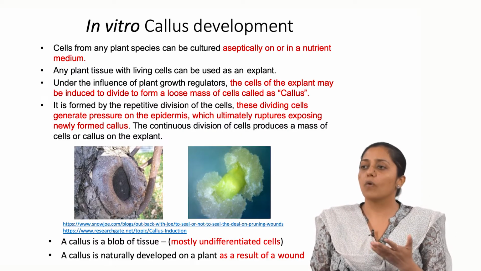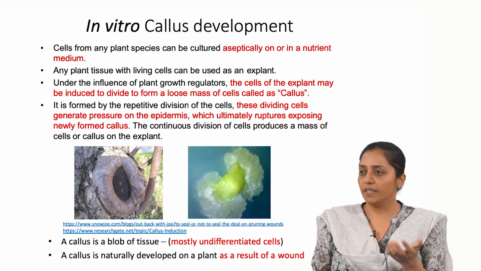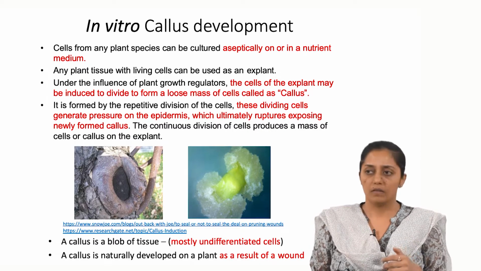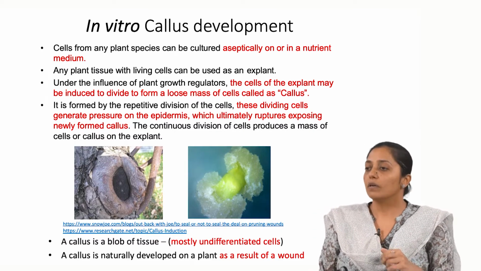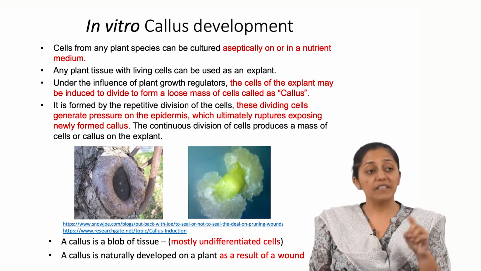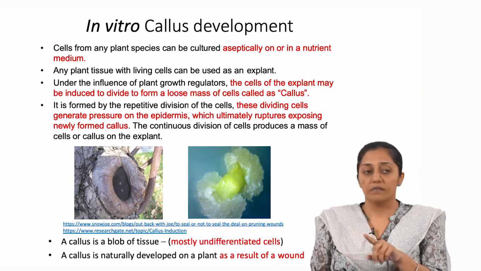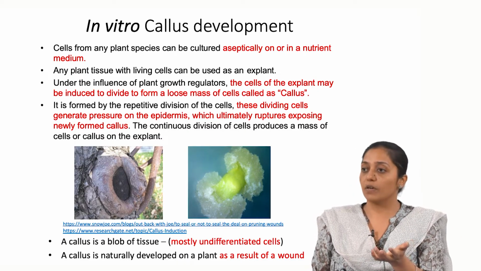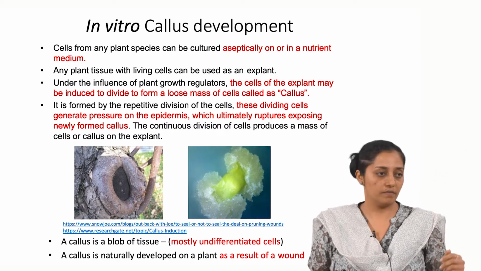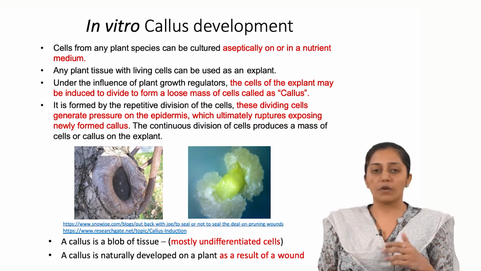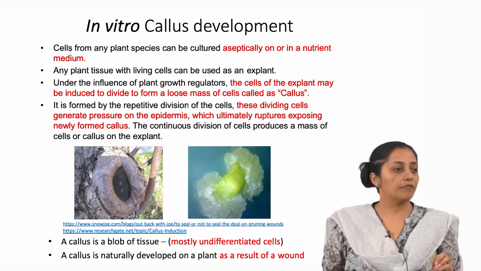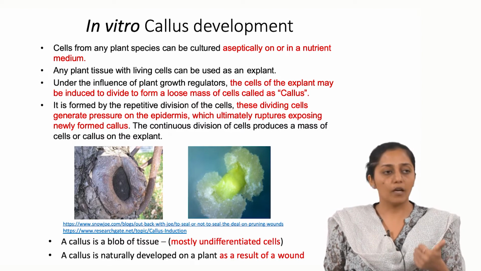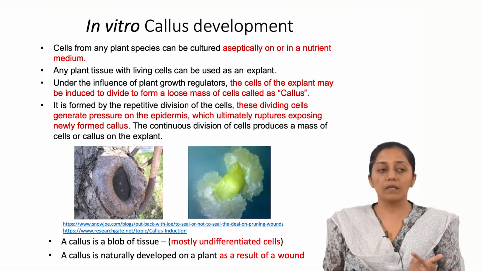So the question was, what do you think will become critical in that right kind of medium to reprogram the cells or bring them to de-differentiated states? It is your hormones. Generally auxins and cytokinins, we will come to that. You also have to give the right atmosphere and environmental conditions. Not all species will give a callus induction response in light conditions. Some callus induction responses happen only under complete dark conditions. So all the conditions have to be optimized depending on species, age of the explant, type of the explant and the genotype.